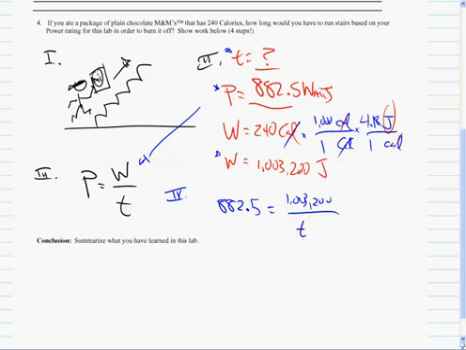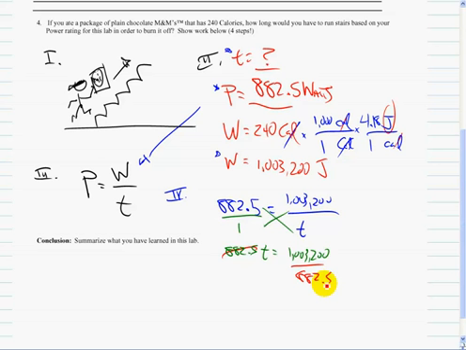Uh-oh. How do I solve for something on the bottom? Here's a little trick, guys. This is 882.5 over 1. So how do you solve when something's on the bottom? You can cross multiply. Bingo! So now we got 882.5 T equals 1,003,200. Man, that's a real pain to write out. Good thing we'll be done with that number soon. So how to get T by itself? Divide both sides by 882.5.